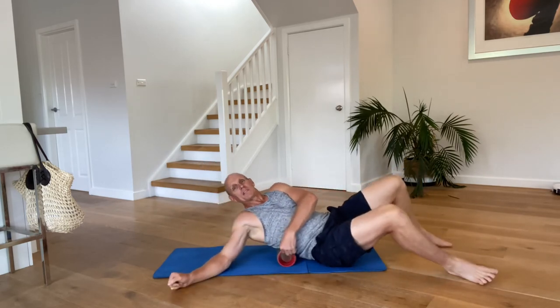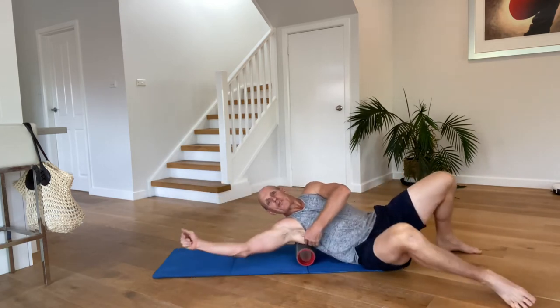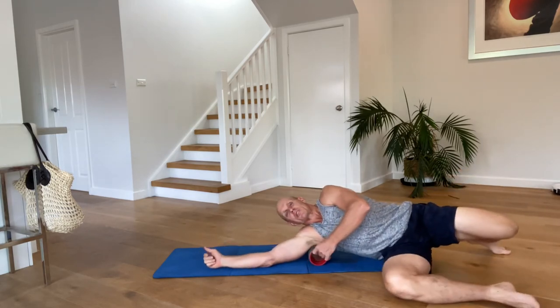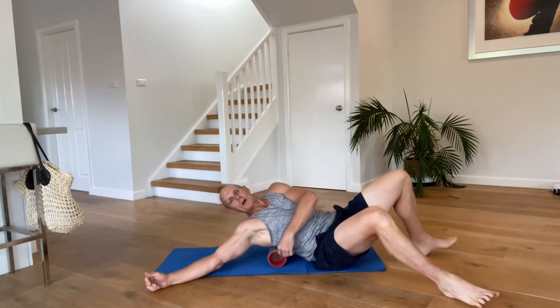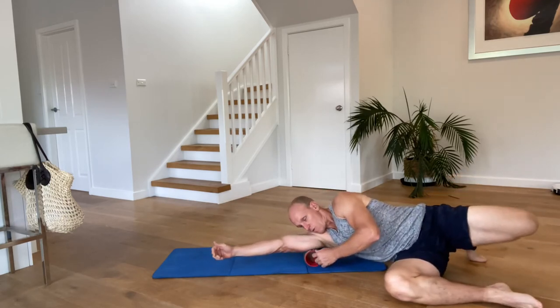Right, and then above those is your lat muscles, latissimus. Right, we want to get right into there. Then we're going to go further down and bring the foam roller right underneath your rotator cuff muscles on the back of your shoulder, right into your tricep. And see, I'm really lying on the ground and I'm using my legs to drive all the way down to my lower back and all the way back along your lats, into your shoulder, back of your shoulders and your rotator cuff muscles, into the tricep.